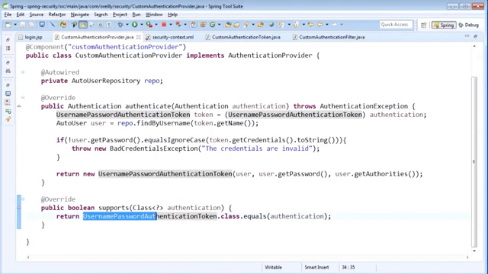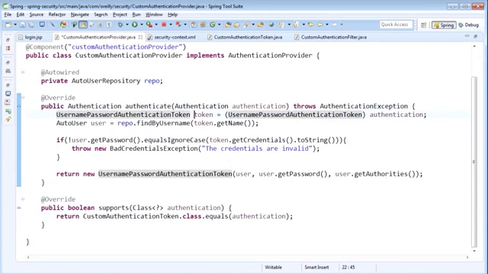But first, we need to make sure that our authentication provider supports our new custom authentication token. So we're going to change up the type from a username password authentication token to a custom authentication token so that our authentication provider supports it. Now that we know we will be receiving a custom authentication token as an argument to our authenticate method, we can then switch up our casting. So I'm going to cast to a custom authentication token, and that's going to require me to switch this type.